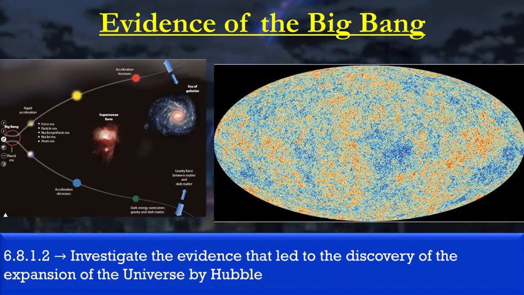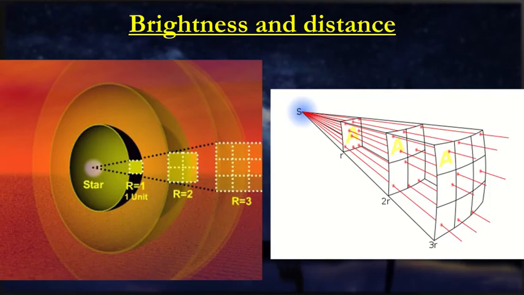Let's firstly look at some of the evidence he was working with. So the first part is investigate the evidence. Now you would have seen this in the previous lesson, our little diagram over here with the cosmic background radiation. Okay. But there's some other things we can work with. Firstly, from back in Year 11, when we first talked about the inverse square law and how brightness will change over distance, it's a really interesting thing we can work with.